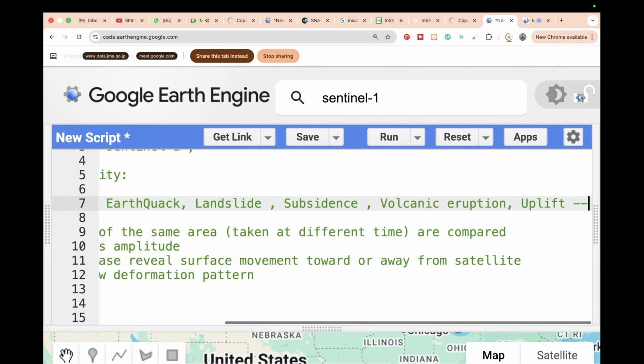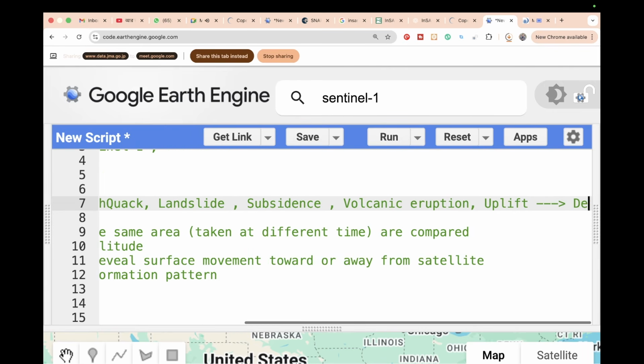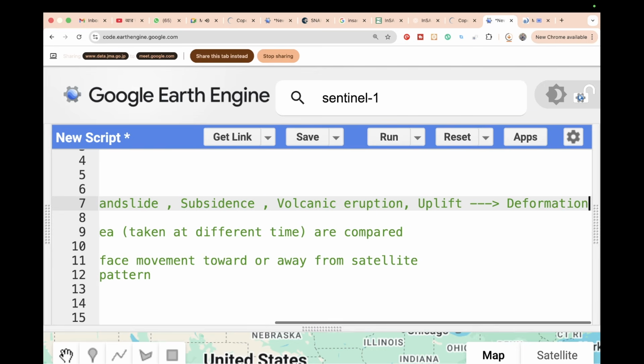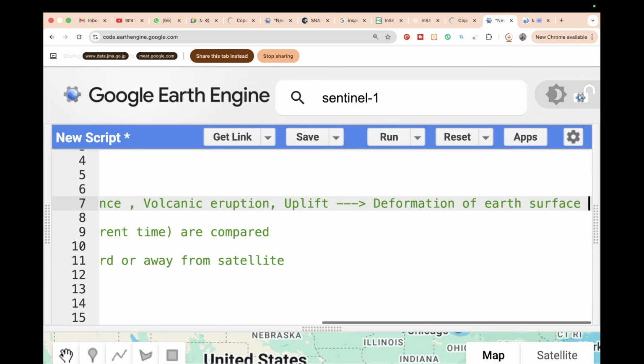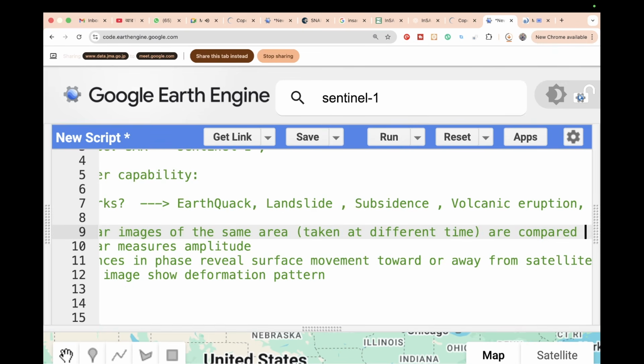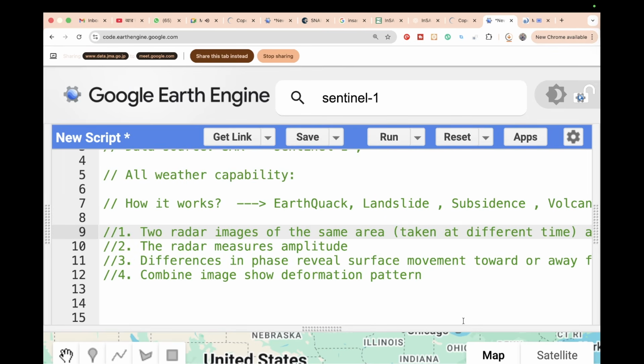So any deformation of the earth surface we can monitor. Suppose any place has an earthquake and you want to identify a deformation map: simply take the before and after earthquake imagery and apply the same process, then the deformation pattern can easily be identified from this image. Or landslide, subsidence change, volcanic eruption, volcanic uplift, a lot of things are also possible using the InSAR technique.